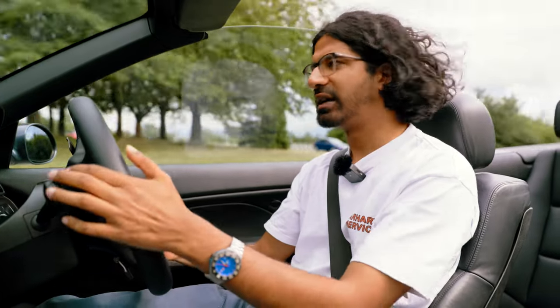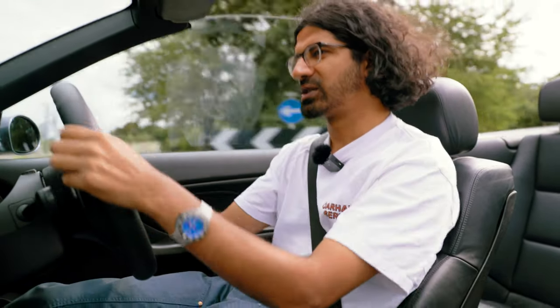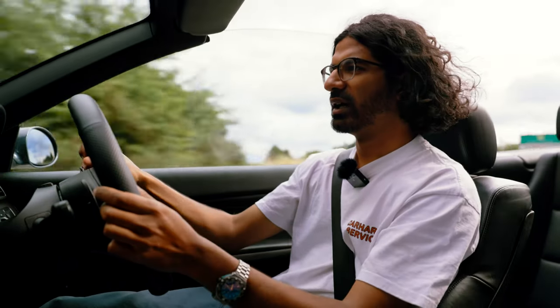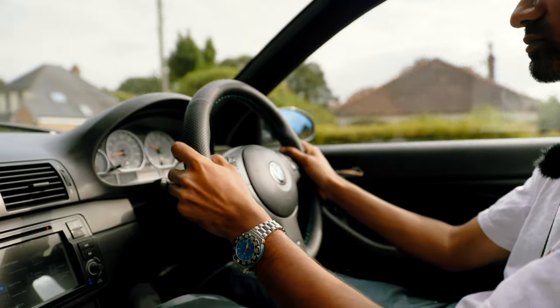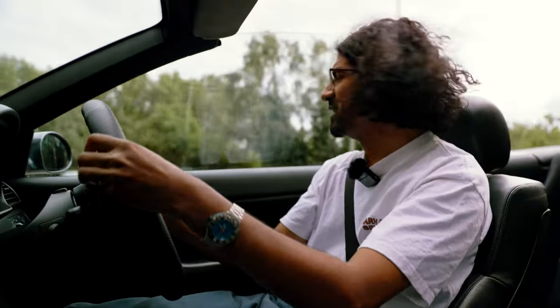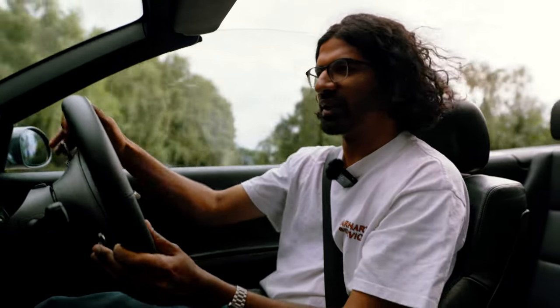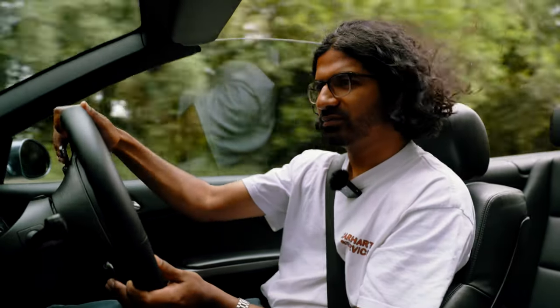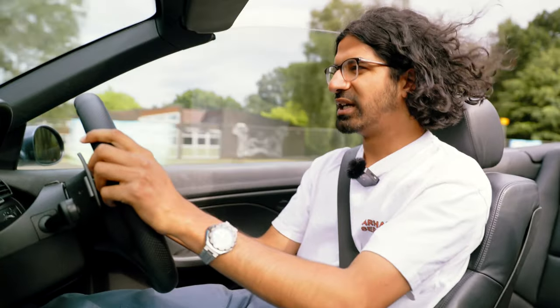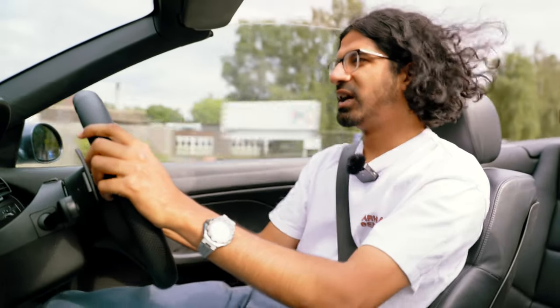Everyone's got an opinion on SMG - I personally think it's a great system. The manual in E46 M3s isn't the best, it's quite rubbery and notchy with quite an awkward clutch pedal. The SMG has two big benefits I personally love: first off, you get to keep both hands on the wheel. When you are driving this at ten-tenths, it means you keep both hands at nine and three and you have full control of the steering, and you can just focus on placing that gorgeous front end into a corner.